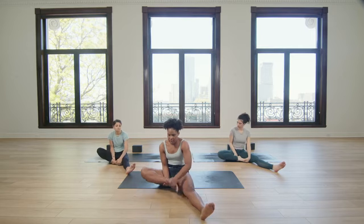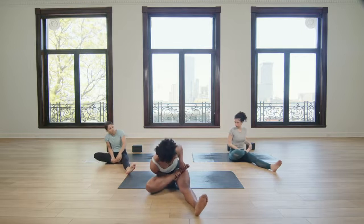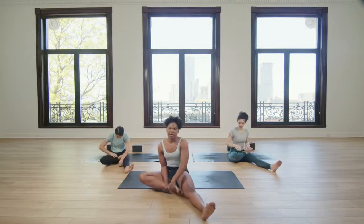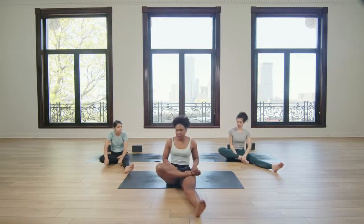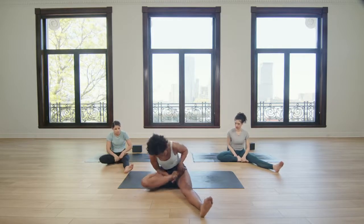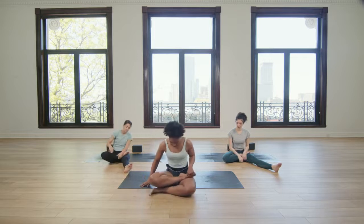That's it. And now with that rotation, look to the left. And as you look to the right, sneak the foot up. That's it. So the knee will stay down, but this is the tricky part. It's not the whole leg lifting, because if I lift the whole leg, then the knee is up. So the knee stays down. I just sneak the foot up. That's it. And then bring the other leg in.